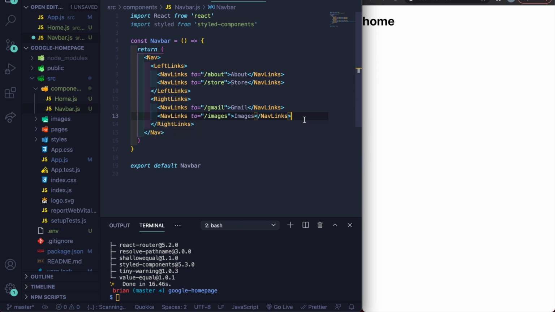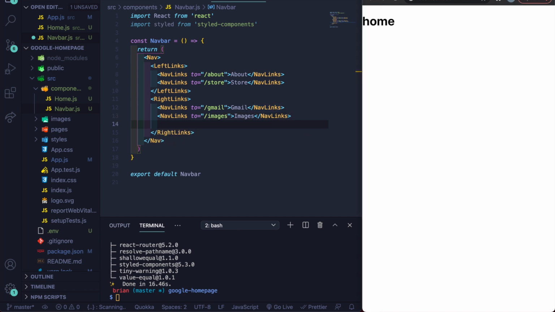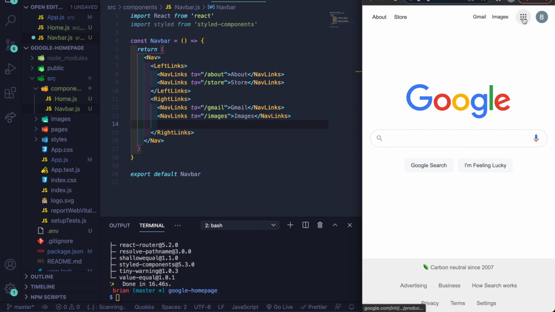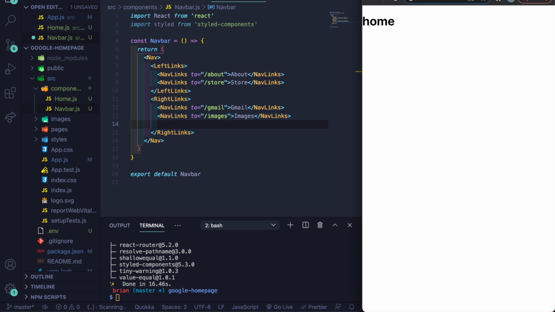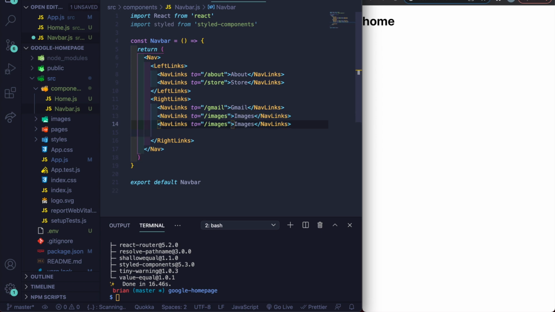Now I got them straight from Google's site. Like if you were to inspect the page, you can pretty much copy and paste the code. So I already have it copied. So technically, if you wanted to, you could just go to my GitHub. But this one's going to be another NavLink too, by the way. So for instance here, let's just scroll this down.